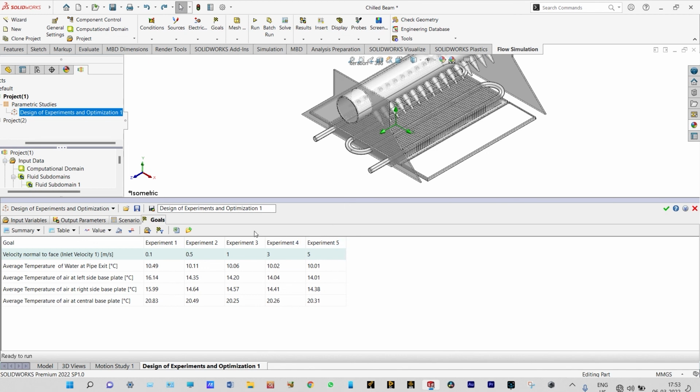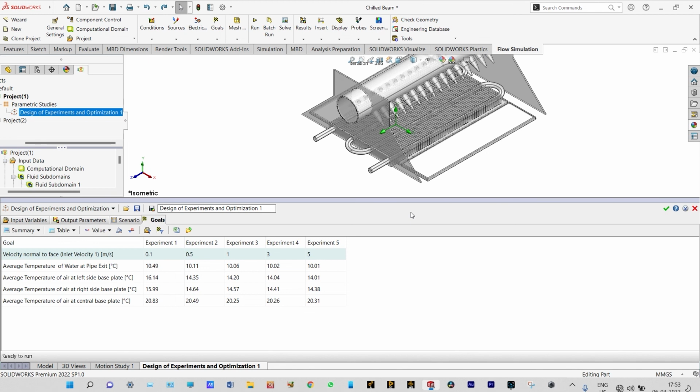So instead of stopping here, we can go for further optimization. That means if you want a specific temperature at a specific zone, whether in the central part of this plate or at the sideways of the plate, we can get some idea from this parametric study, and based on that idea we can narrow this gap and have a specific goal with a specific temperature. Okay, so with this one, we will conclude today's analysis.